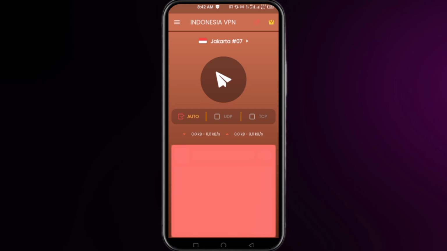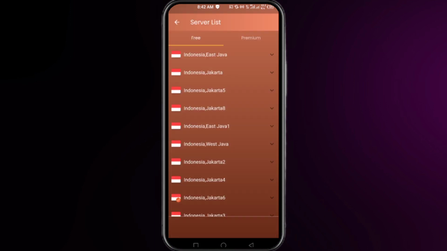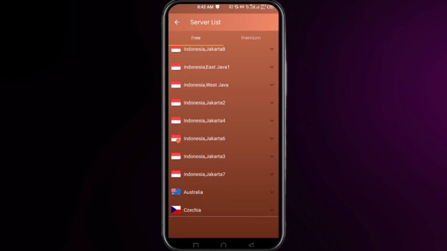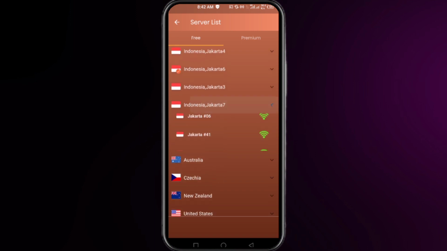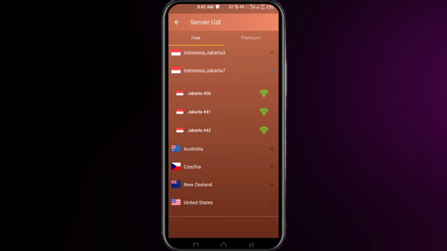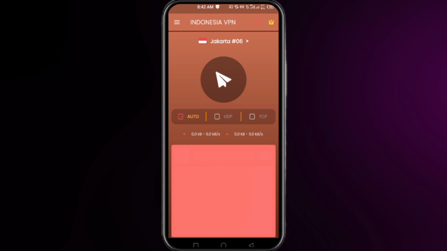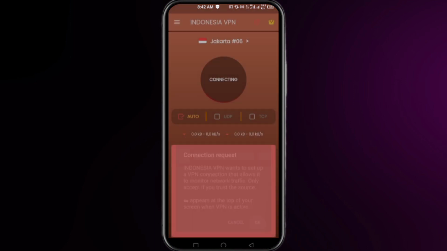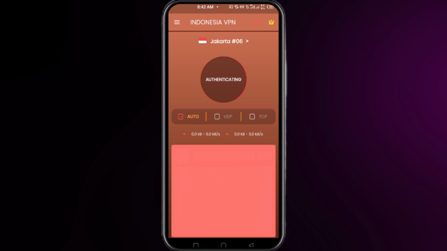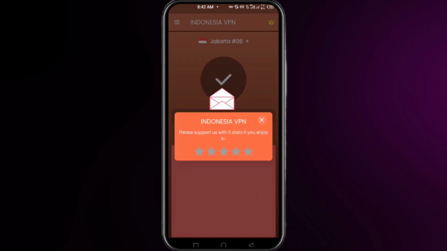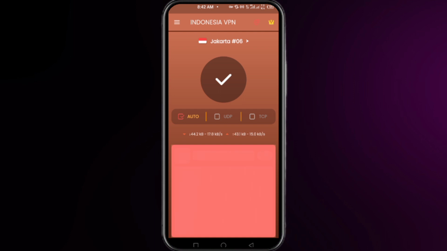And here at the top you can see that the recorder number 07 is connected at this VPN. You have to just simply click on it. So here you can see the server list. Basically you have to just click on the recorder number 7, and here select for the first option which is Jakarta number 06. So basically you have to just connect number 6 Jakarta VPN. So once you're done, you have to just click on the connected icon and then click OK. Right after that wait for connecting, and you can see that this server has been connected to our device.